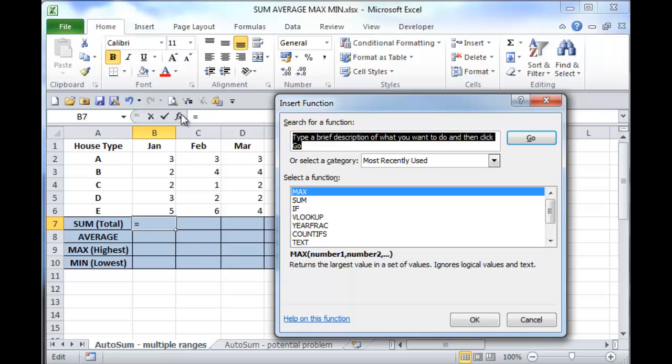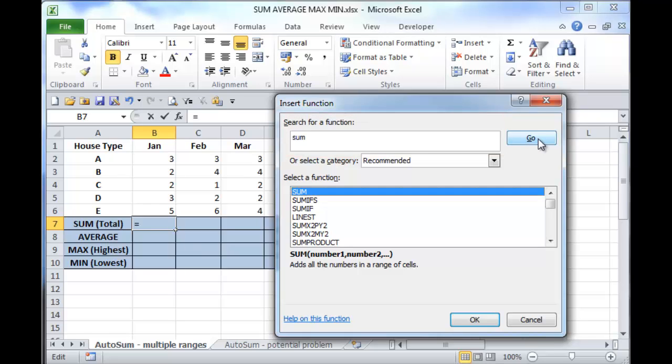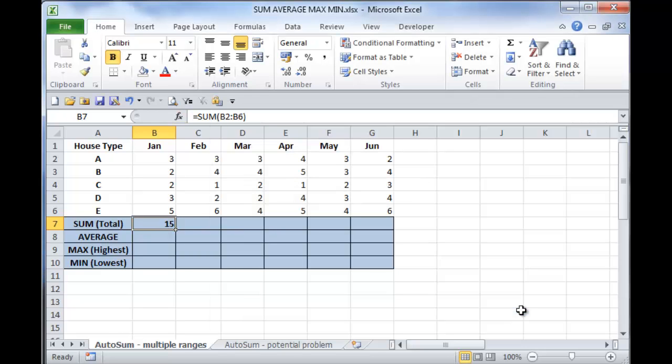Well, up here is a search box, so type sum in here and click Go. Excel will show you all the functions that have anything to do with sum, and as you might expect, sum is at the top of the list. It's already selected. The description is here to prove it's the right one, so click OK. As before, Excel builds the formula in the cell and in the formula bar, and this time it makes a guess as to what you want to sum, based on the fact that there are numbers in the cells above. The formula is correct, so click OK. And we'll test it again to make sure.